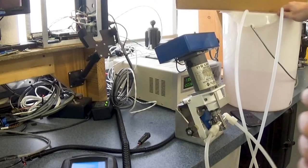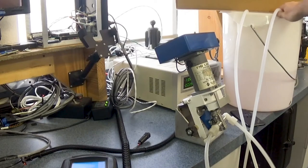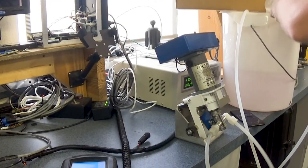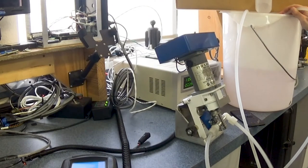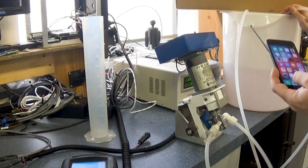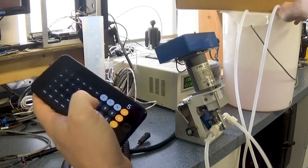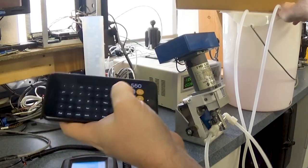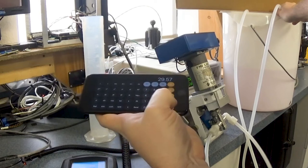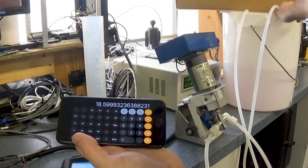All right, and we filled it up here. Looks like we got 550 milliliters in our graduated cylinder. That goes back into the tank. And so what we do now is we take our 550 milliliters, and we're going to divide that by 29.57, and that gives us a value of 18.6, we'll say, ounces in a minute.